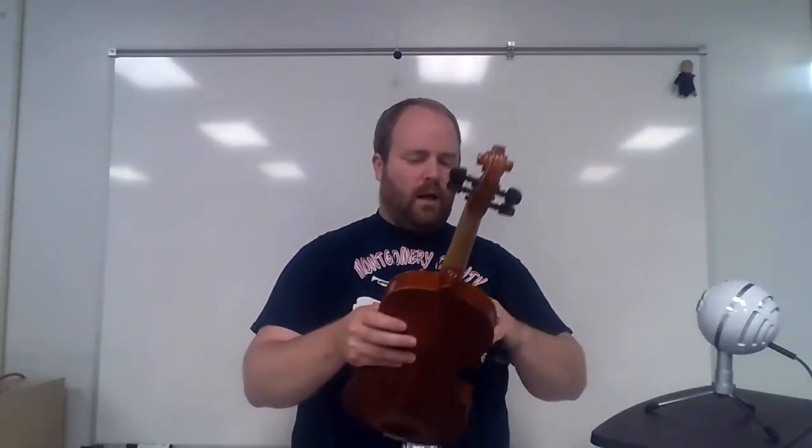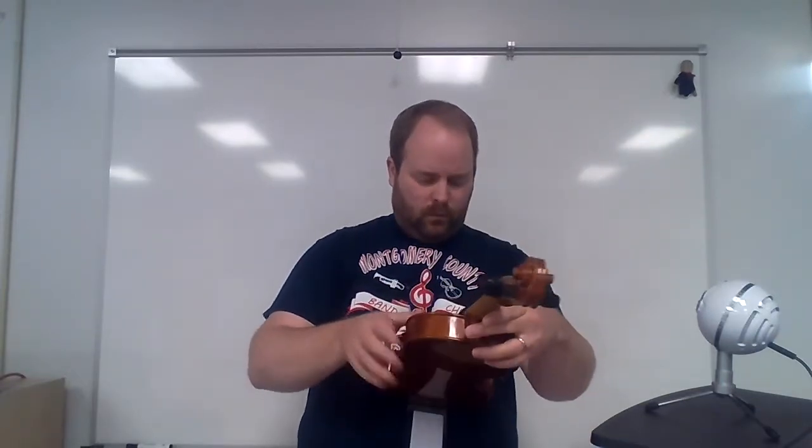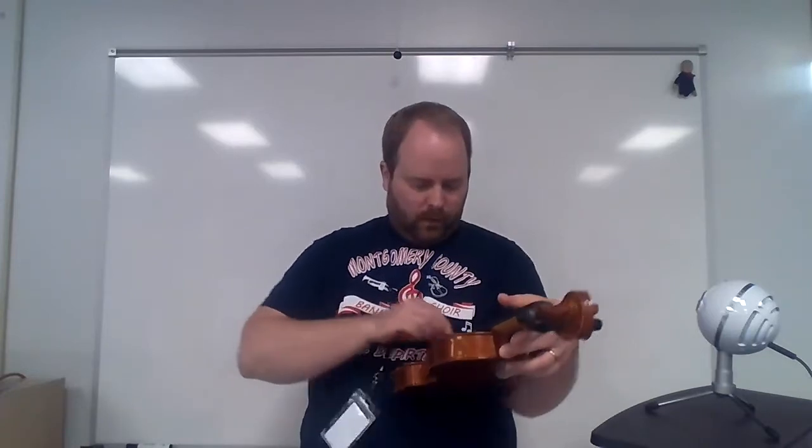So what I usually do when I tune, I try to go a little bit below the note with the big tuners, because if you go too far with these, it's really easy to break a string. So with the big tuners, I try to go a little bit under the note, and then I make adjustments up to the note with the fine tuners. So here's the note again that I'm aiming for. Here's the note I've got. Pretty close. I'm going to make a little bit of an adjustment here.